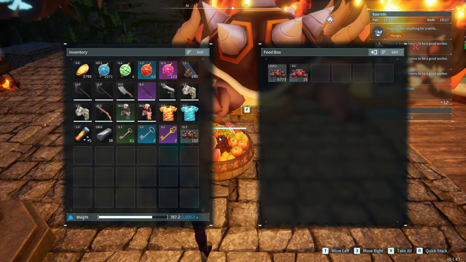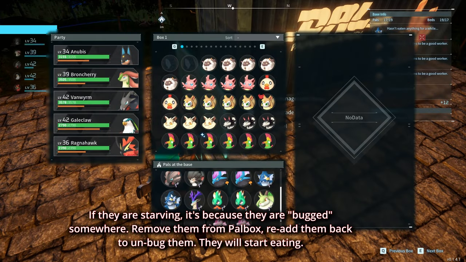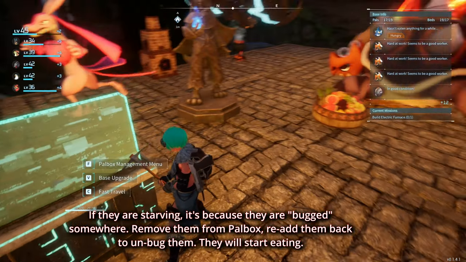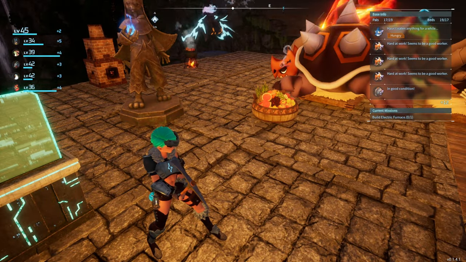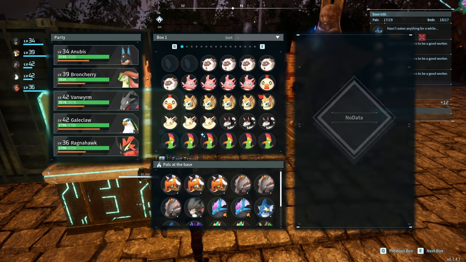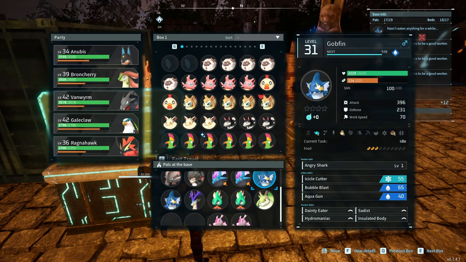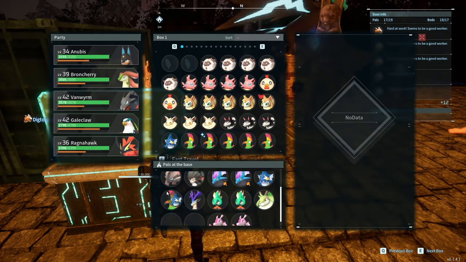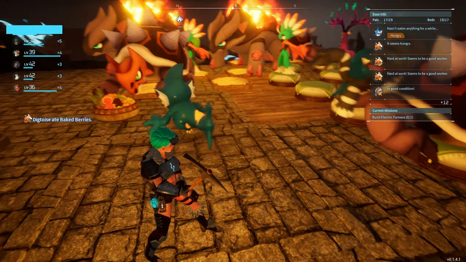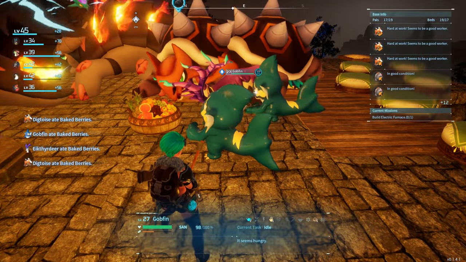Oh, somebody's starving right here. I did not notice that. I think it's because he's stuck somewhere. Let me see. Yeah, he's stuck somewhere. I'm going to do this. Boom, there we go. Where is he? No, he's sleeping. Wait, it's not this guy. Was it this guy? I think it's this guy here. Which one is hungry? This one is hungry. There he is. There you go. See, now he's eating.